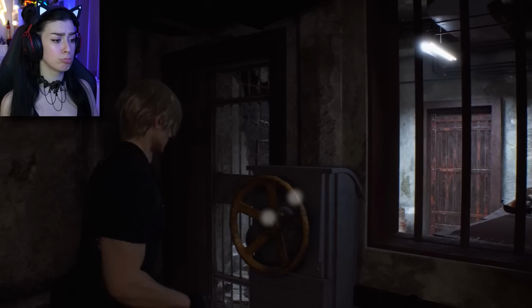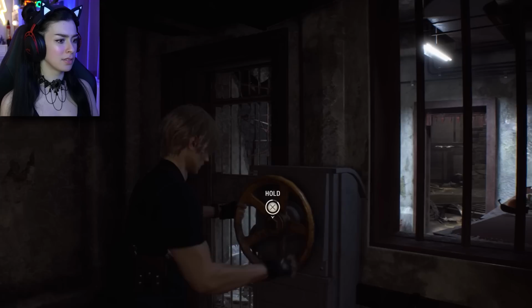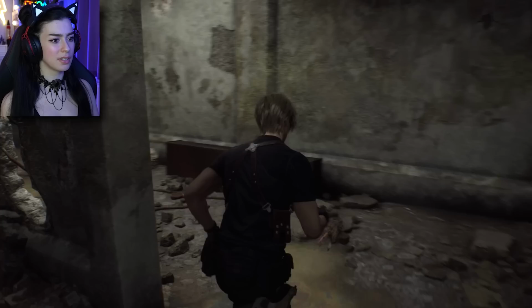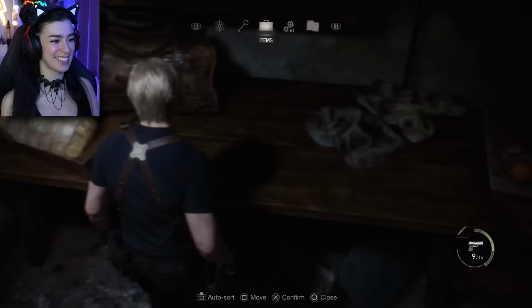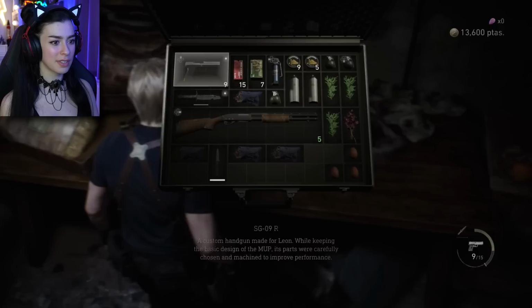Oh, I have to hold it. Don't be afraid of it, Leon, it's just a valve. Hey, what? Oh, I have to run. Oh, that's so mean, because then they make you run over those. The traps. Well, I've activated them anyway, so. Oh, badass. Okay, that's all my stuff. Fantastic. Where are my kitchen knives? I had loads of kitchen knives. Where are my kitchen knives? Where are my herbs?